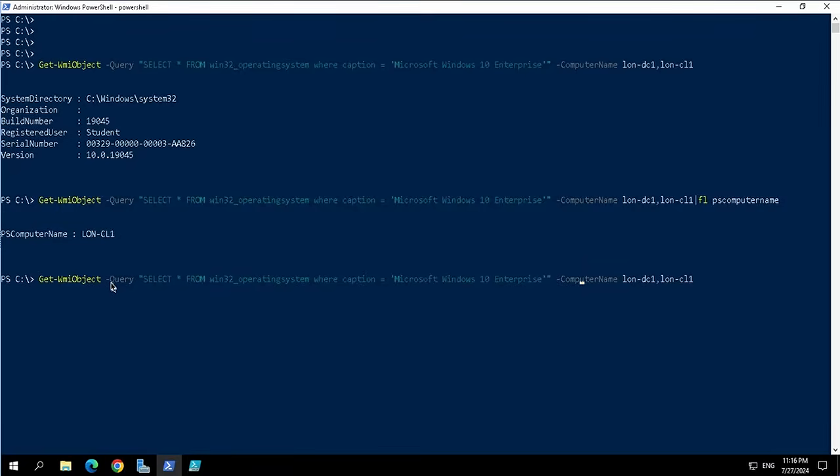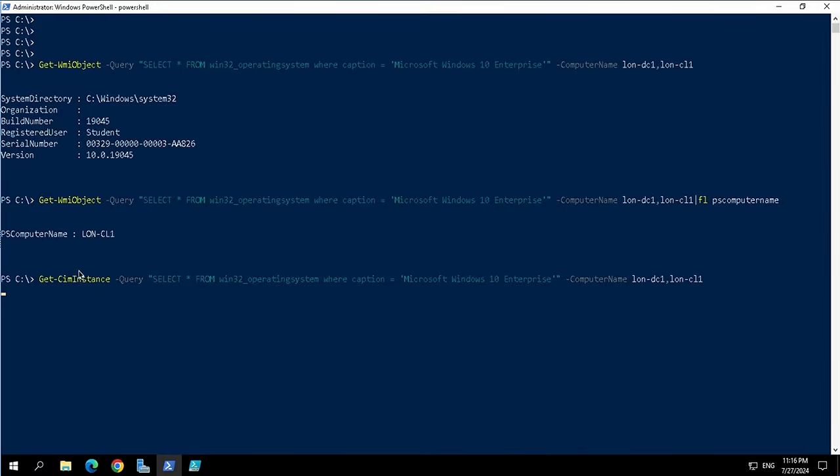Now the same query language will also work for CIM if you are using CIM query language. So CIM uses that SQL, not that SQL. Okay, SQL is that structured query language. For CIM, we will call it CIM query language. Okay, which is WQL like, almost same. So Get-CimInstance. So Get-CimInstance query this all the properties, select Win32 operating system, because of course all the systems are Windows machines, so I can use Win32 class over here, and it will query that target computer.